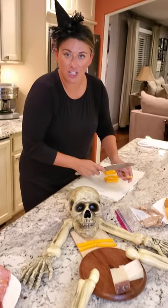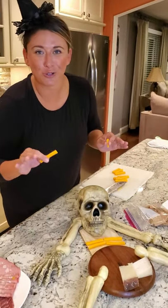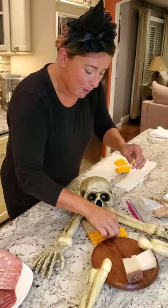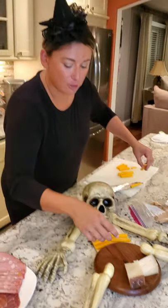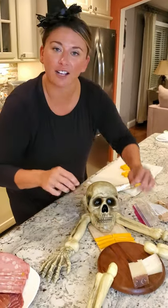If you don't have a lot of cheese, I was thinking in the beginning, you can use string cheese, my kids' string cheese. But we're gonna just make a nice rib cage, and then on the bottom, I'm gonna put some other cheese with some grapes for people to snack on.